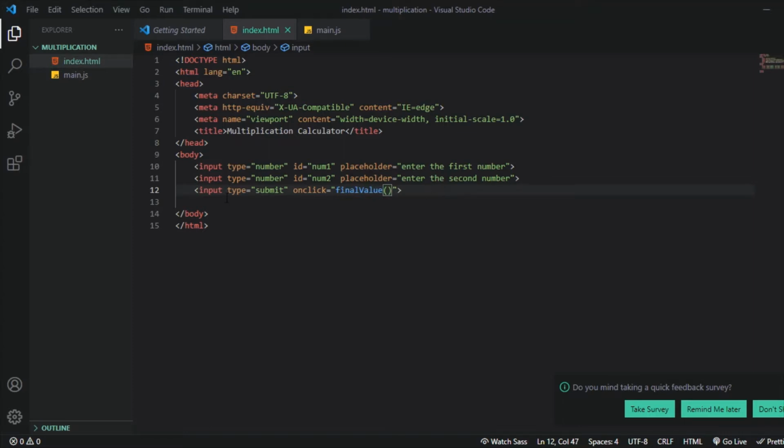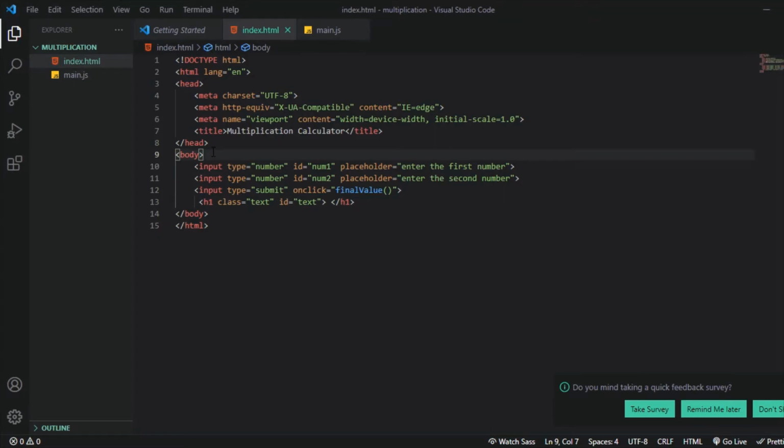Here we go. And now let's make an h1. Let's give it a class of text, and let's give it an ID also as text. Let's leave it blank.